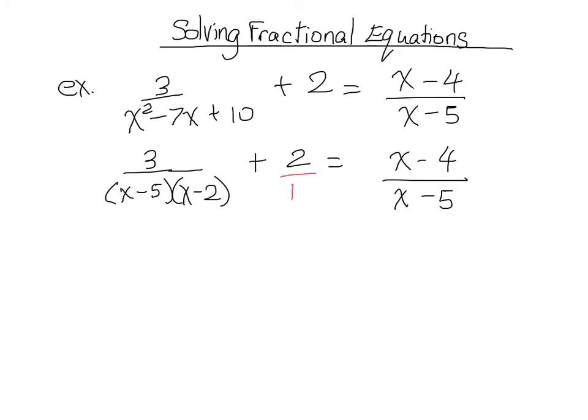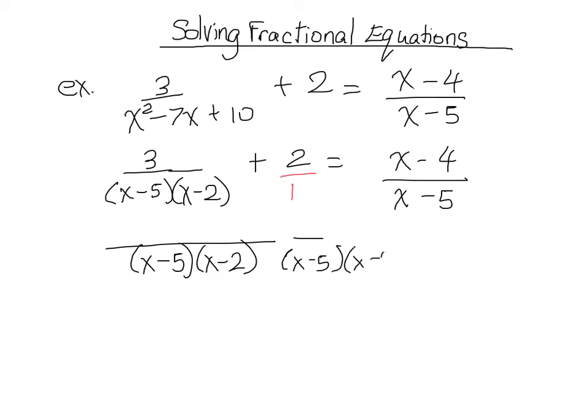And we're just looking at the denominators. So the lowest expression that is a common multiple to this, this, and this would be x minus 5 times x minus 2. So we're going to get everything over that. So again, x minus 5, x minus 2, and something else over here equal to x minus 5, x minus 2. So we are going to get that everywhere in this equation.